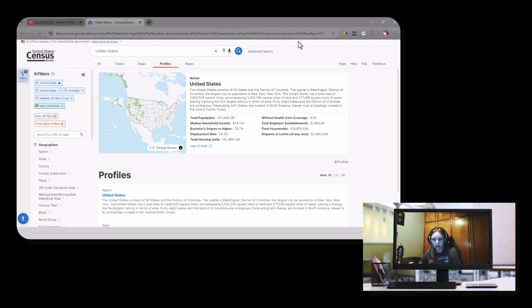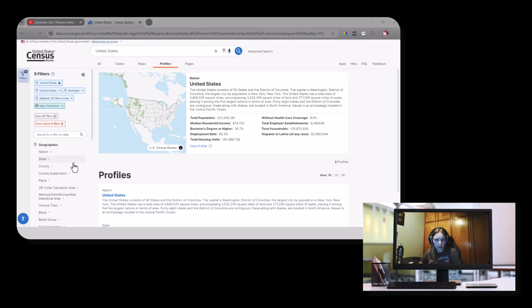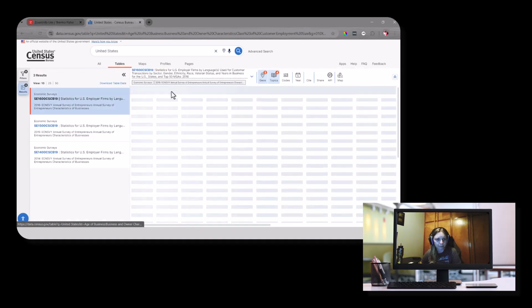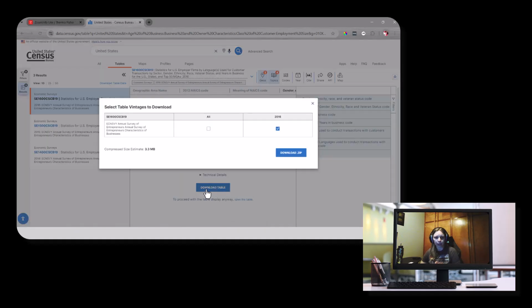And see if we can run this. Did it go? Tables. All right, so statistics for U.S. employer firms by language. Too big to look at, so we're going to download it.